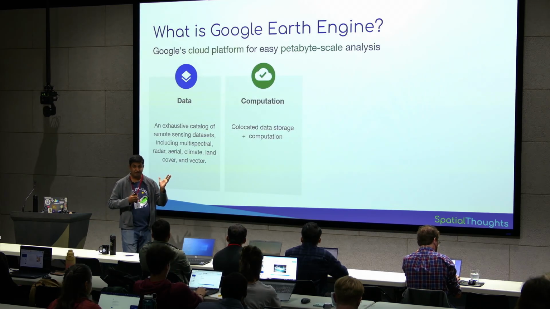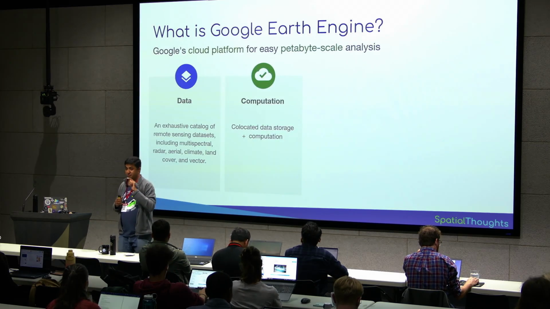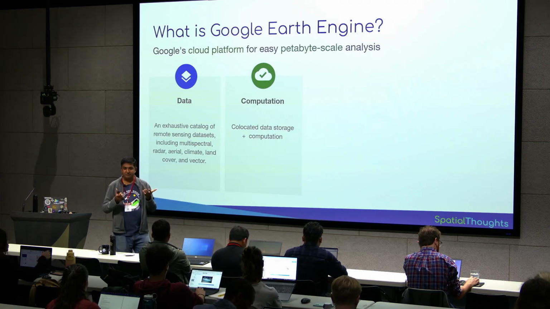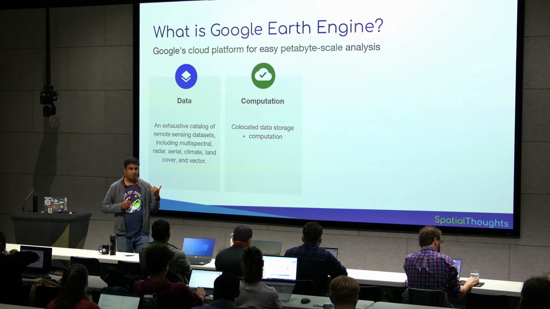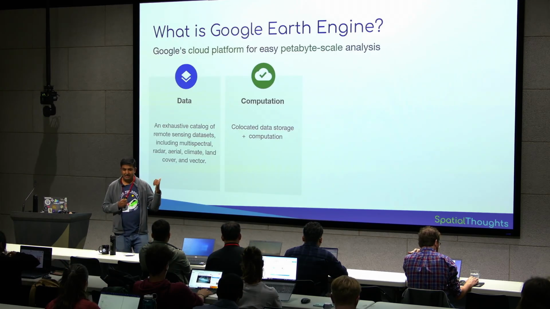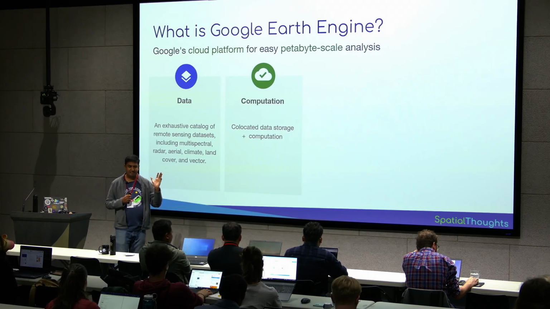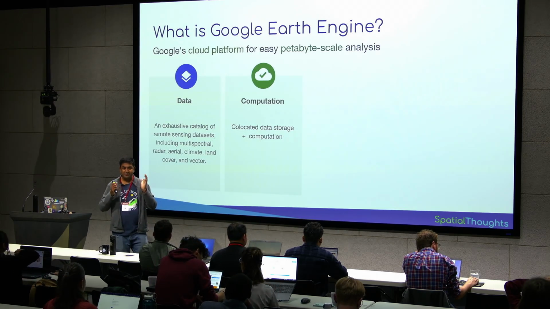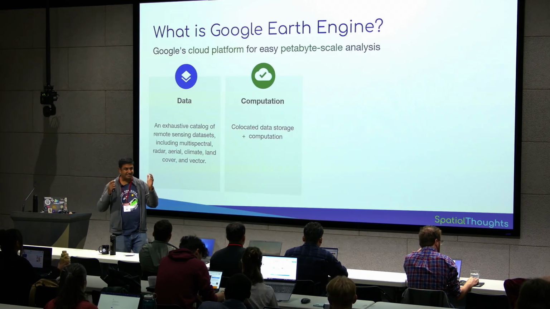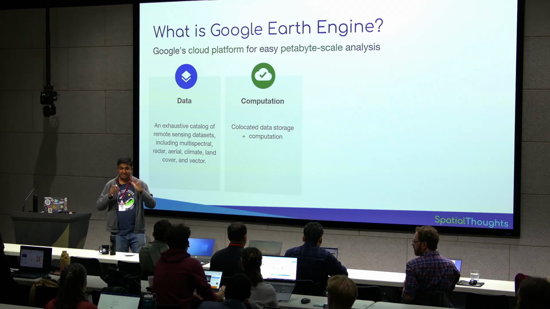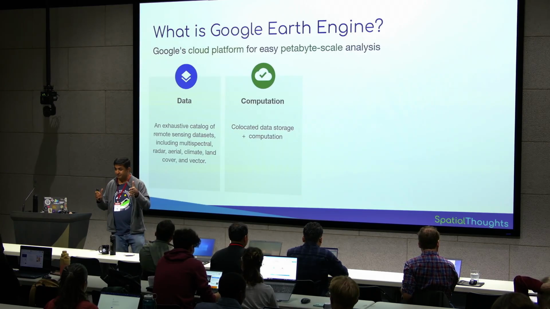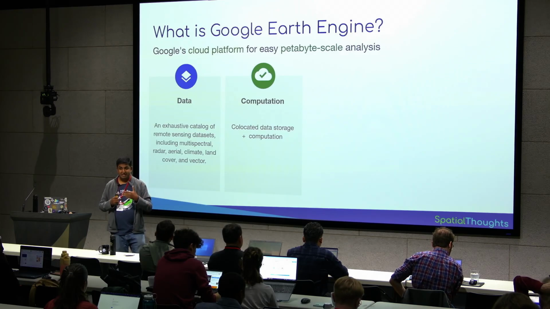Your computation, the reason you all are here, is that a lot of times when you're running remote sensing analysis, you are limited by the amount of resources you have for data processing. Earth Engine provides you with a lot of computation resources. At last year's conference, they announced Earth Engine has about 500 million CPU hours of computation being used every year. I didn't even know how to put that in perspective. 500 million CPU hours equals about 100,000 machines running all the time. That's the power you have as an Earth Engine user for free, right? And that's an amazing resource that you have.